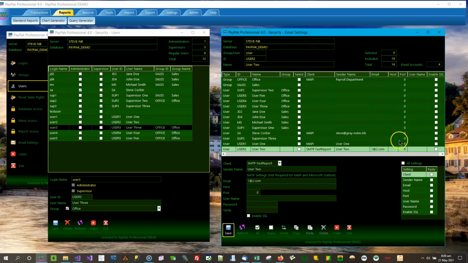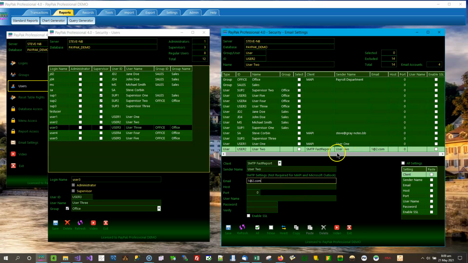It has no host and no port. It will never work for SMTP because you need a host name. It does allow you to save it though, because you can save it temporarily and then come back. You may not have the host information at the point in time where you're configuring it, so you can set it up and then come back later and fill in the host information. But the email address is required for SMTP.